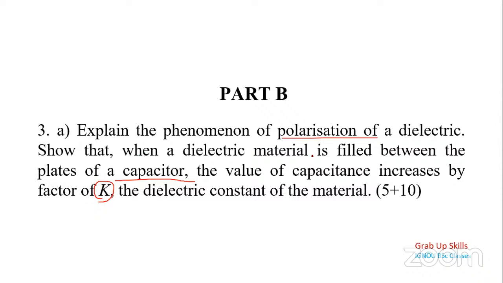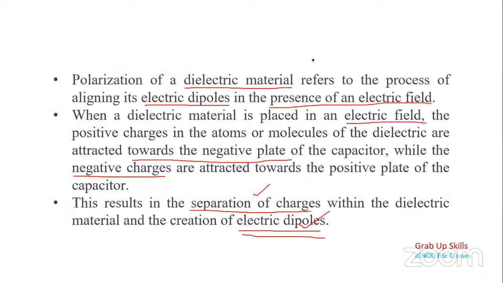Show that when a dielectric material is filled between the plates of a capacitor, the value of capacitance will increase by a factor of k, the dielectric constant of the material. We'll see the solution for this. So polarization of the dielectric material refers to the process of aligning the electric dipoles, where there is a presence of an electric field.